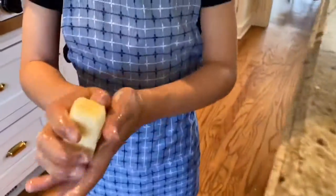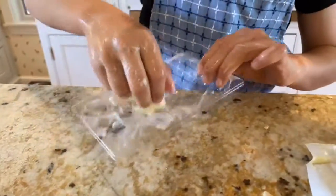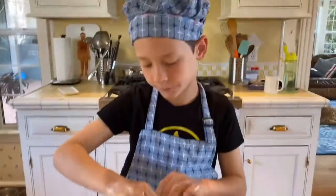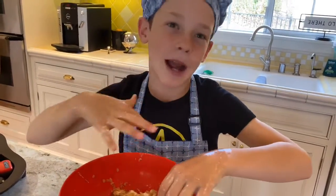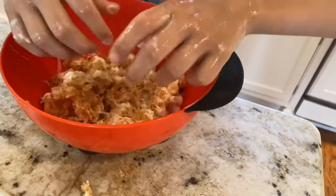Coat your hands with cooking spray or butter to mix with the marshmallows, as I am doing right now. To coat this bunny thing with all this butter. Or cooking spray. We're mixing them up with our hands. Not yours, but mine. Oh, it feels so good and mushy.